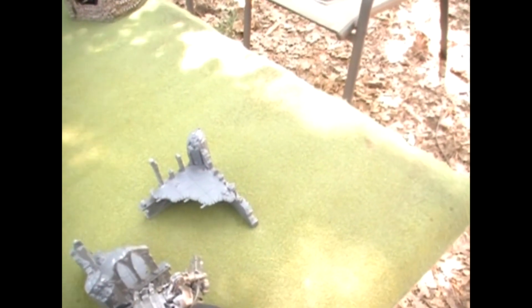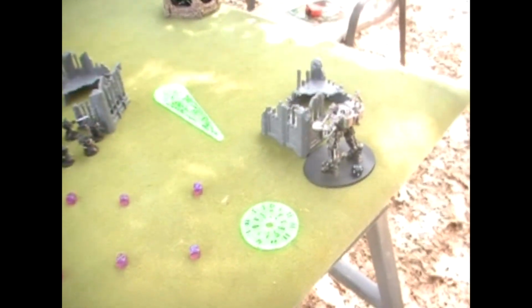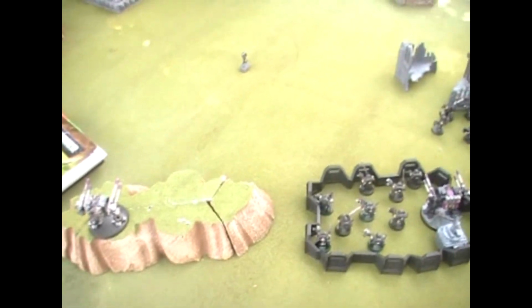The Dread Knight jumped over here, flamered the snipers that were there, then charged in to finish them off, and then hid behind some cover. So hopefully he'll live another turn, although, you know, one wound left, I'm not sure about that. That was it for Grey Knight's turn 1, and we'll be back at the end of turn 2.